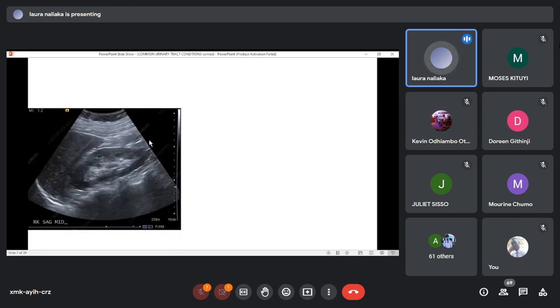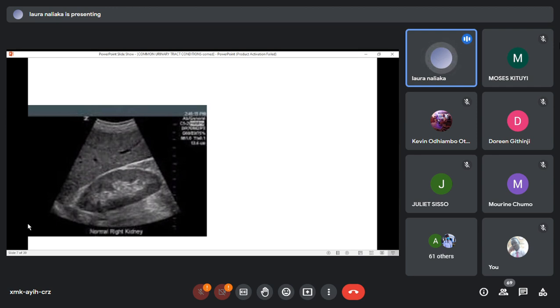This is an ultrasound of the abdomen, the region of the kidney. You can be able to pick kidney adjacent to the liver. Usually the kidney has a central fatty sinus, which you can see is very echogenic as opposed to the cortex, which is darker, hypoechoic. And the cortex should have the same echogenicity as the liver. That's how you'll know that the kidney has a normal configuration, and echogenicity.